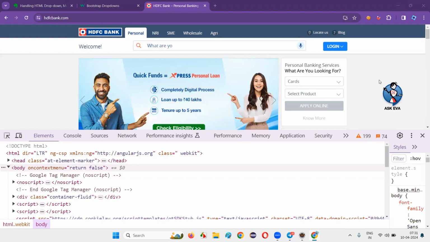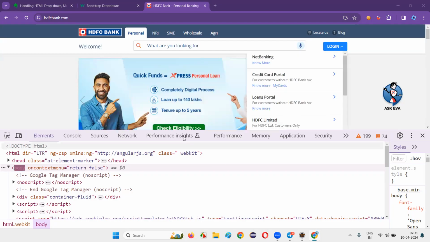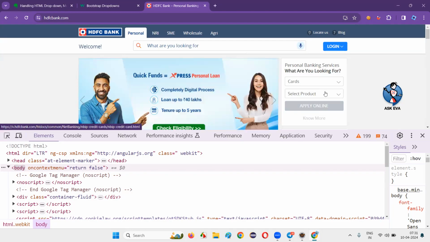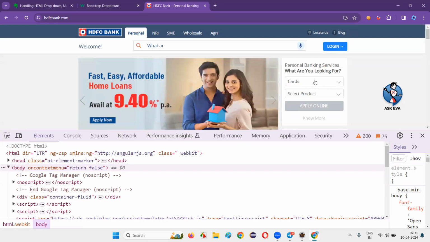We need to wait. Yes, Rajkumar, we have to wait for that. So first, without waiting, we'll try that. It will work, but I'll try to wait afterwards. First I'll explain without waiting and see how far it goes. But the ultimate best practice is that we have to wait for that. I'll explain how to implement the wait.